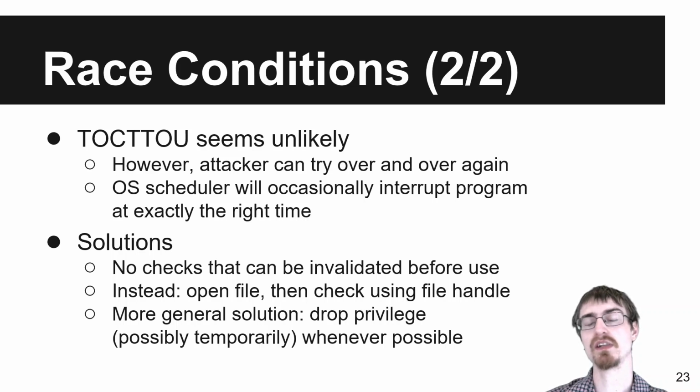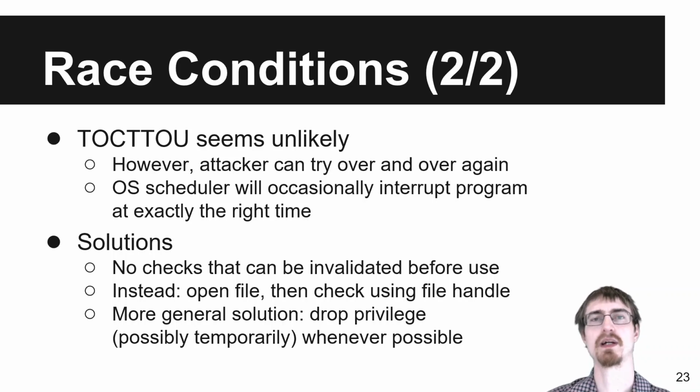So if it does this at exactly the right time, then the attacker will be able to violate the protection provided by access. Of course, if we run on multiple cores, it's even easier. We can just change it all the time, right? And some of the times it may happen to be the right one. So this is very likely.